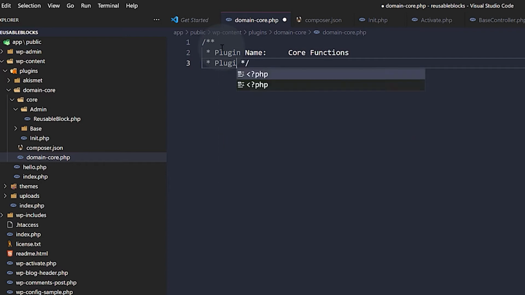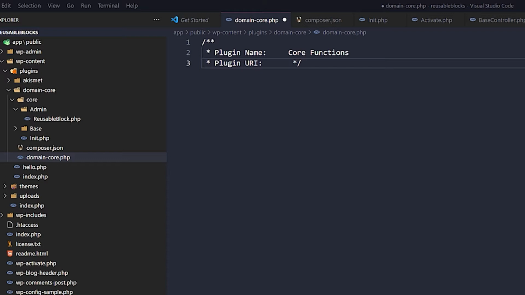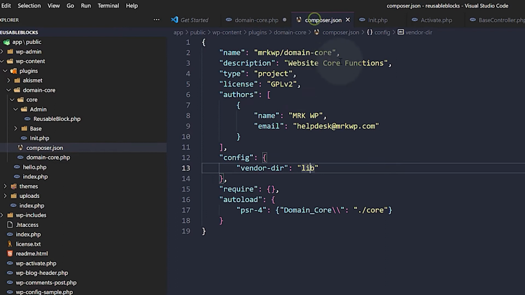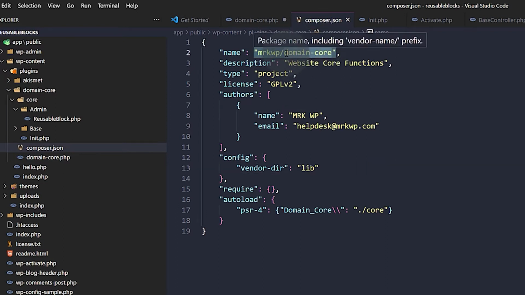And the plugin URI there. So we're going to put in a bit of a template from here. So let me just copy this so we can go a little bit quicker. Paste, there we go. All right, just like that. Okay, so now we've got everything there. Now I've got to change my text domain to domain core because that's what it is here.